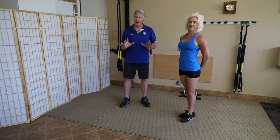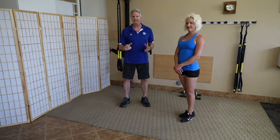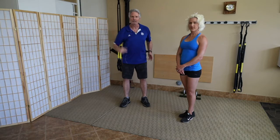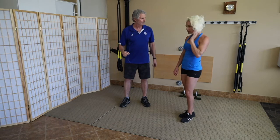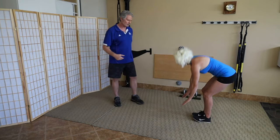Bear hover, pause out. Okay, it's going to be challenging. It's going to be contralateral, meaning on opposite sides, just like the bird dog, which was contralateral, one leg out on one side and the other arm on the other side of the body. So we're going to do our little bear hover, and then we're going to put out a leg and then put out a paw. Cool. Or a paw and a paw. Rear paws and forward paws. So here you go, Steph, she's never done this.